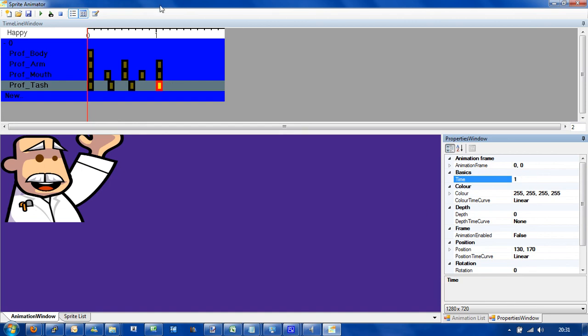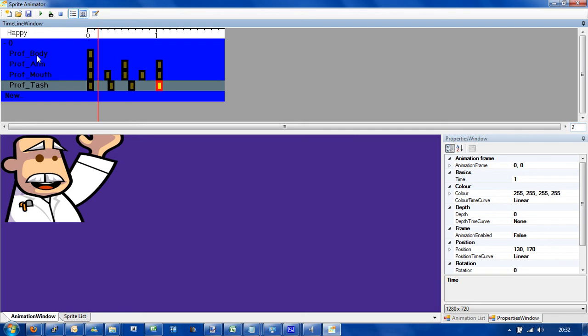So now we've created this, let's demo it and do it looping, see how it looks. And there he goes, talking to us and waving at us. So a few times around of that, not bad. We could have very quickly demoed it by using the scrubber bar, just holding down the right mouse button. Got a few little bits and pieces still to do there, but it's looking better.